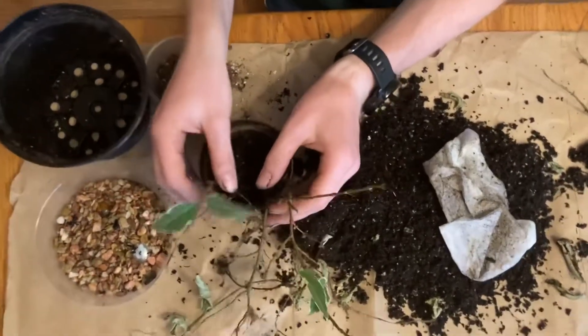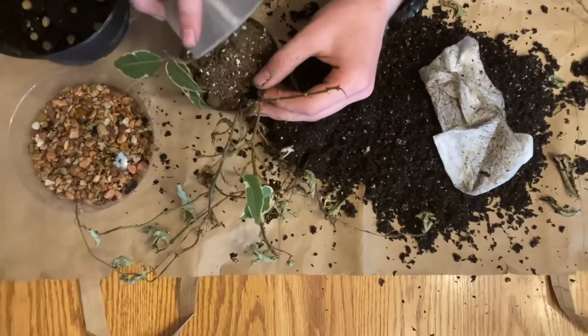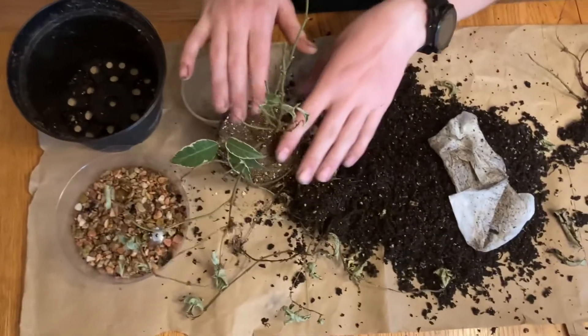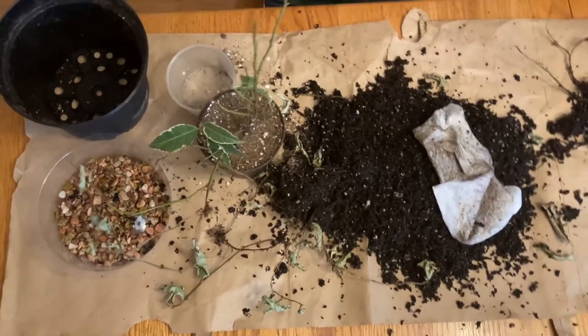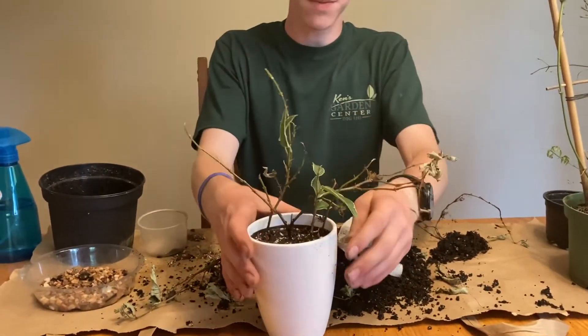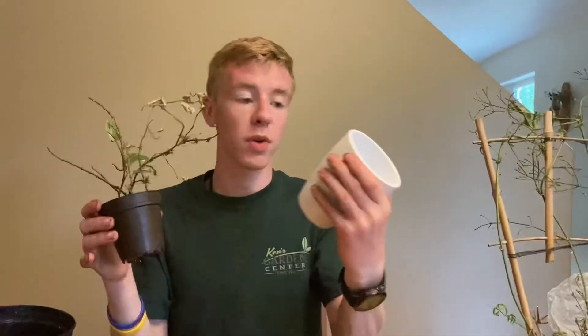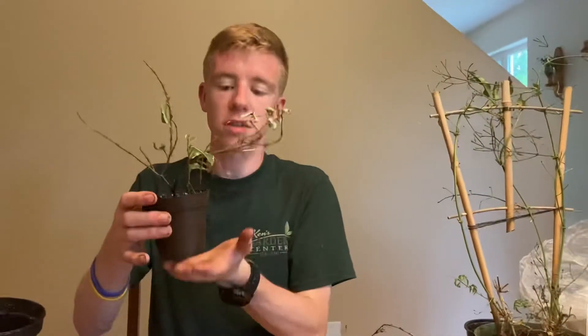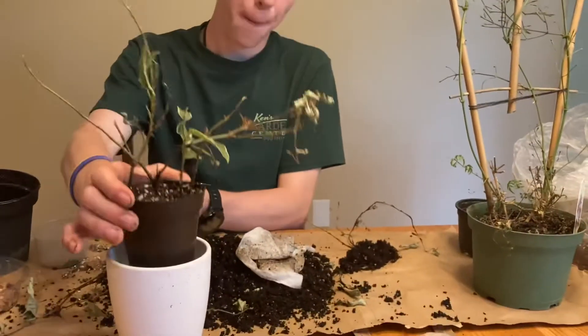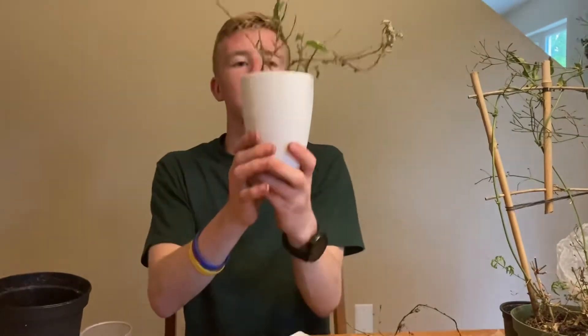I'm literally just going to set these in here and see if this works. I'm just going to put the rest of the soil on the top. Here it is — I kind of potted it up, and I'm just going to give this a little mist. So here is this, and here's the old orchid planter I'm just talking about. I'm going to pop it in there — look at that, that is how you stage a plant. So you take this — I like calling these cover pots or sleeves. You take your cover or your sleeve and then you take the original nursery pot that you potted it up in, and you just place it inside the pot. I didn't repot it into this ceramic one — I just slid it in, and now it is all beautiful. I don't have to go to so much work repotting.